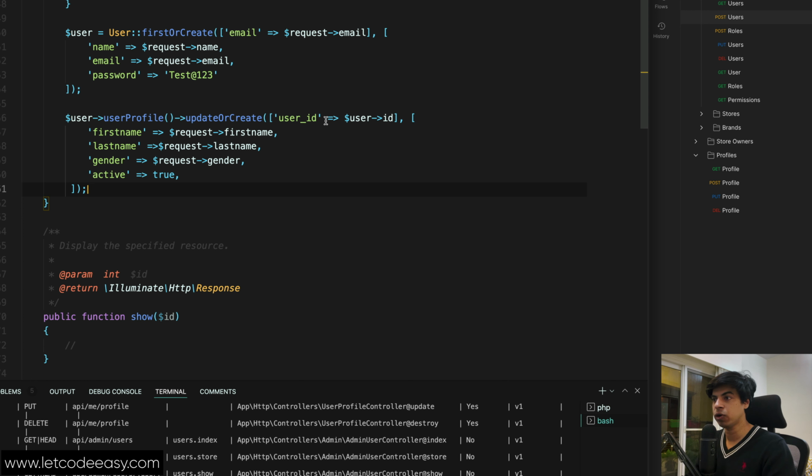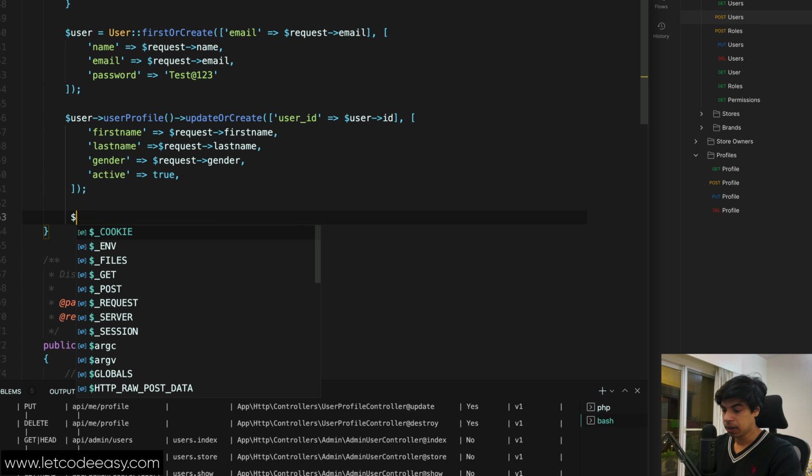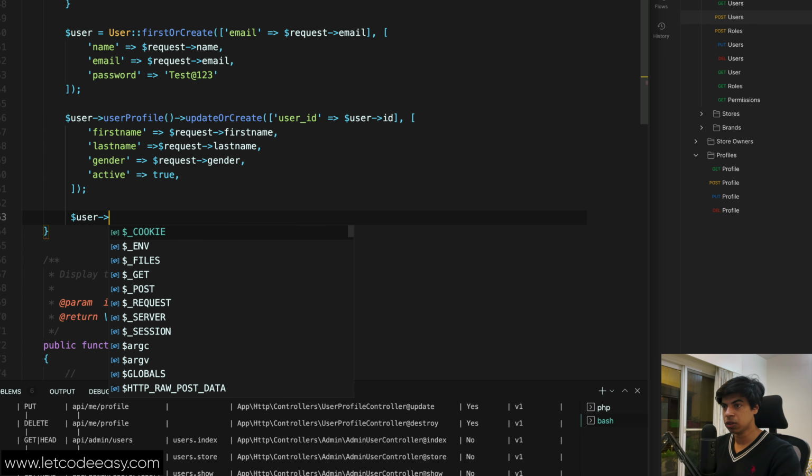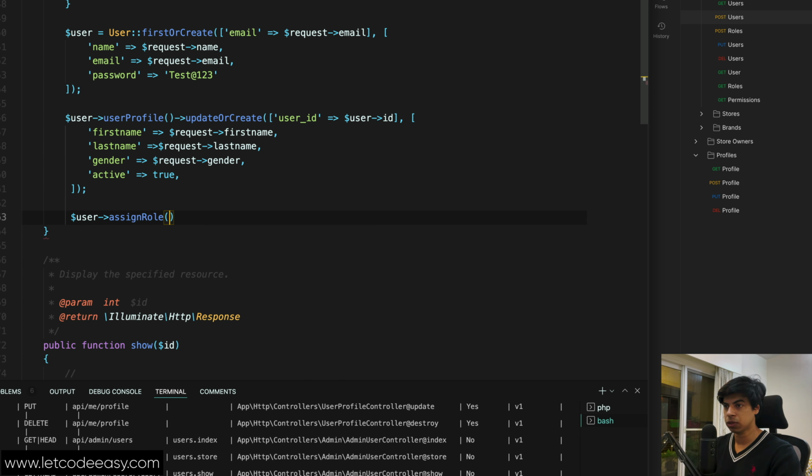So it's again going to be based on this user ID. If the user ID already exists, I update it. If not, I create a user. So that's this part. So this will create the user now again, and I'm going to use the user assigned role for the user again, which is going to be a customer role again. So this is, let's say a request to create a user first.